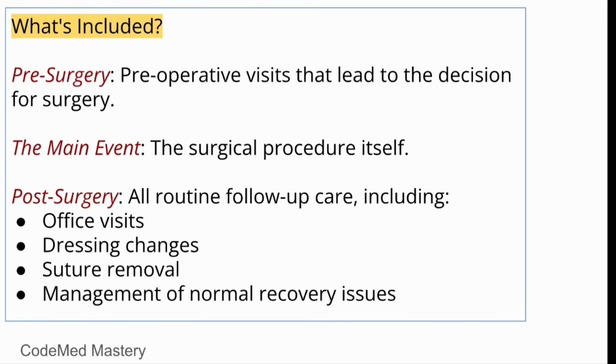Next, what is included in Global Surgical Period? Pre-surgery, that is pre-operative visits that lead to the decision for surgery. The main event, that is the surgical procedure itself. And post-surgery, that is routine follow-up care which includes office visits, dressing changes, suture removal and management of normal recovery issues. So all these are included in Global Surgical Period.